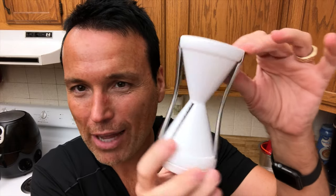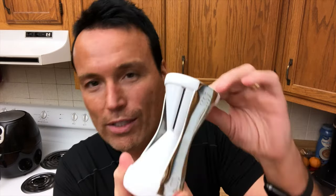Here's what this little magic kitchen gadget looks like — it's plastic and stainless steel. One side makes really thin spaghetti and the other side makes thick spaghetti. I prefer thin spaghetti myself, so I'm going to try that first. I'm going to take this off — this piece is supposed to hold the zucchini in place, or whatever vegetable you happen to put in here.